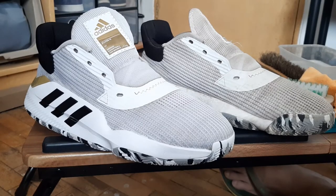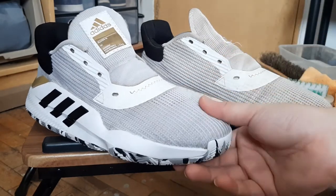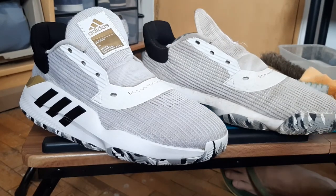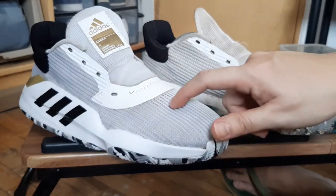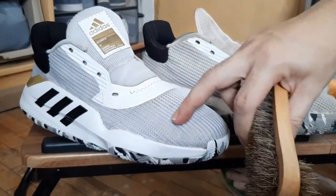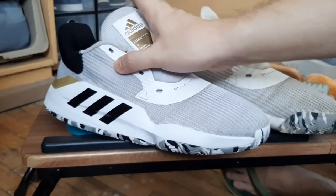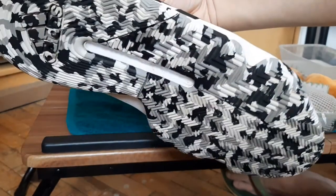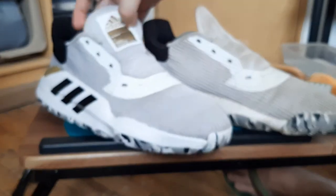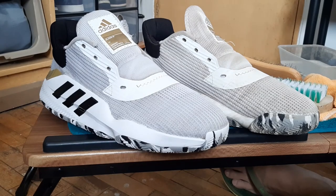Hello guys, and we are done with the right shoe. As you can see, comparing both shoes. Now this material, you need to use a soft bristle brush to avoid damaging it. You can always use the hard bristle brush on the midsole and the outsole as well, as you can see guys. So we will show both shoes cleaned at the end of the video.